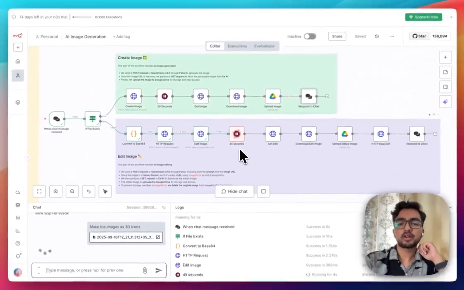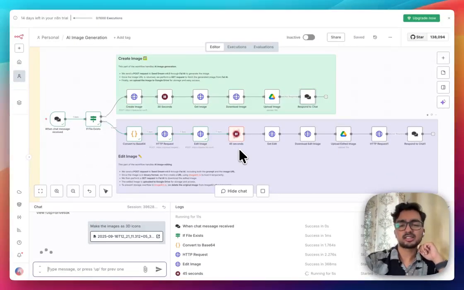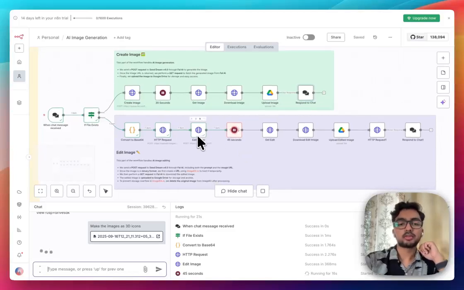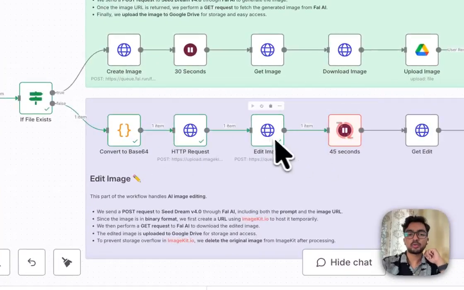For this one, it's waiting for around 45 seconds. Editing usually takes a little more time, but considering the model is relatively new, doing it in under a minute is pretty amazing to me, right? Again, you can edit the image, get the edited image and download it. There's a workaround for this one because PDFs can't be directly uploaded to the FAL AI service that I'm using, so we have to make it into a URL.